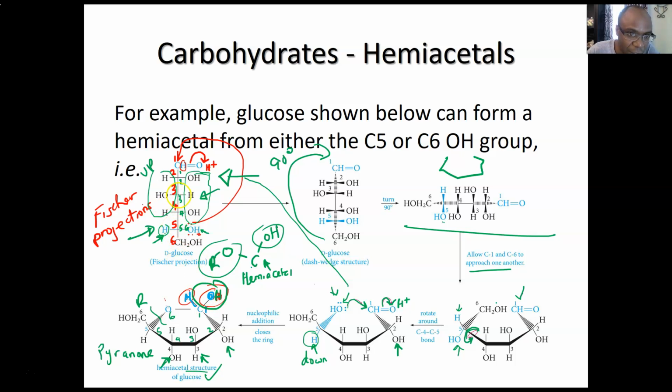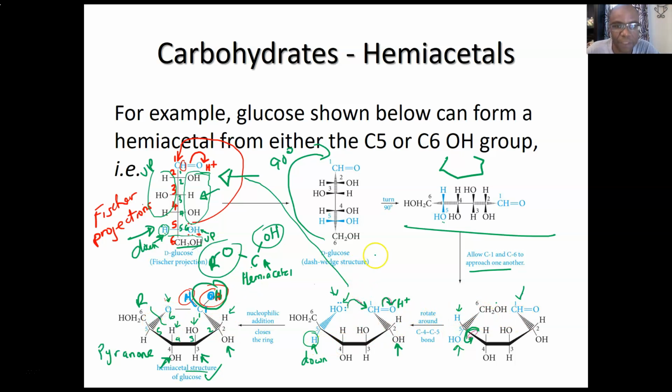Now these ones are on the left, so they should end up up on the ring. So you'll see the hydrogen on carbon 1 on carbon 2 is up, OH on carbon 3 is up, H on carbon 4 is up. Now what about the CH2OH? Because of the rotation, and we know the oxygen of the OH is the one that did the attack and is in the structure of the ring, this CH2OH should be up. Why? Because we already know that this H on the left should have been up, but it's down, so the CH2OH has no option but to be up on the ring.